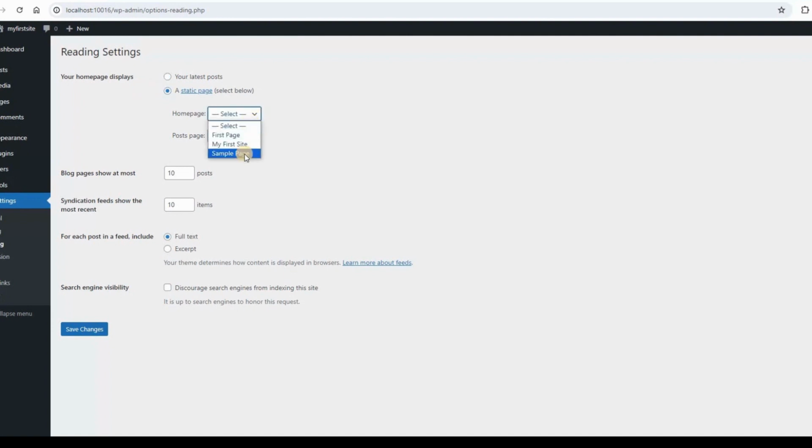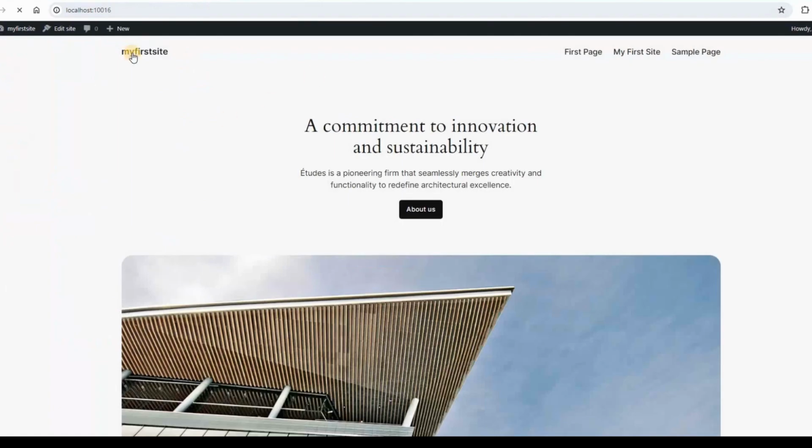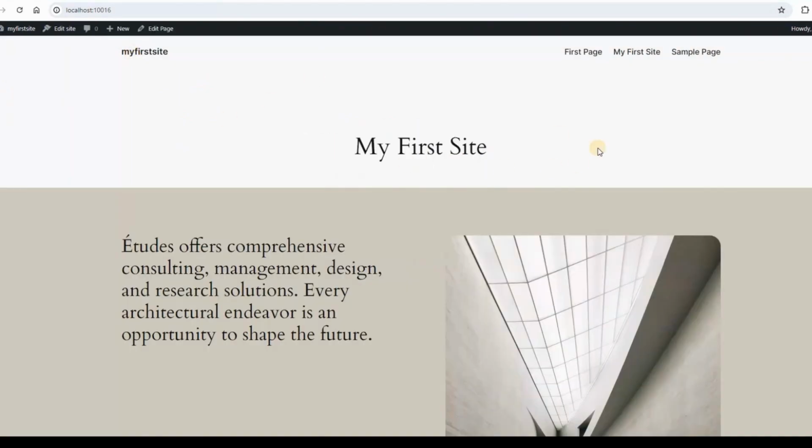Choose a page from the list and save changes. Then click Title and our custom page will become the home page.